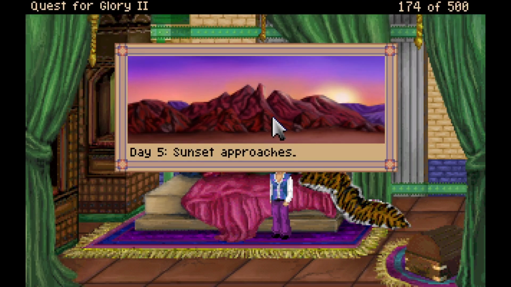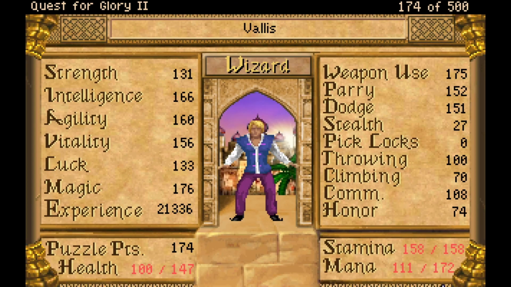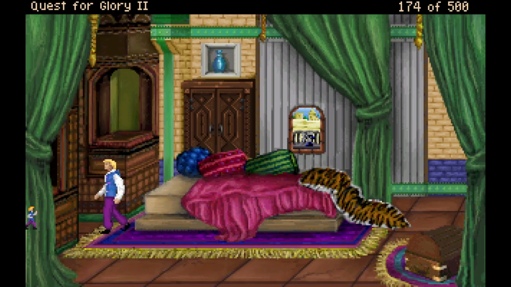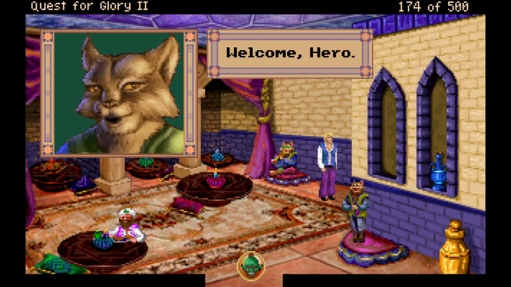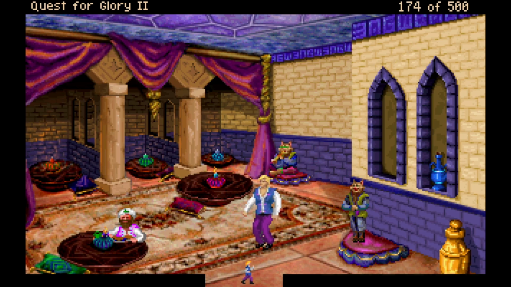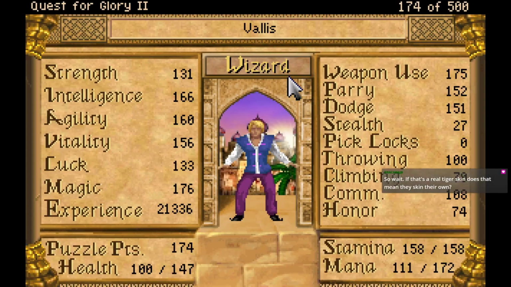You know, it'd be really crazy if we went out at night. Probably shouldn't have spent all my mana on slinging fireballs at the ground. I just noticed my health was at 100. Something hurt me. Something hurt me.